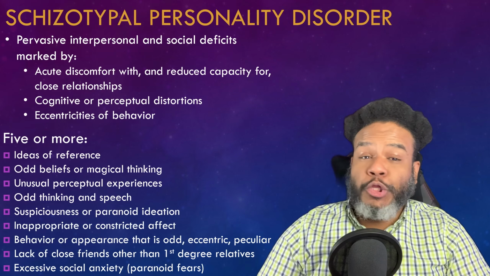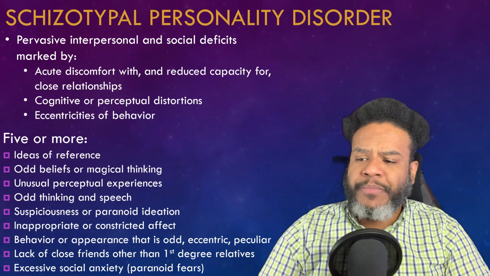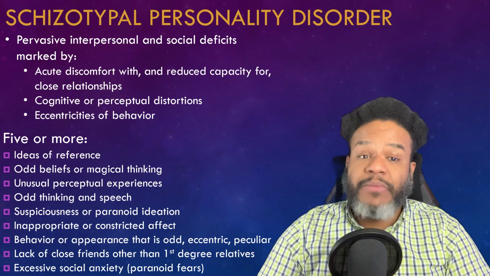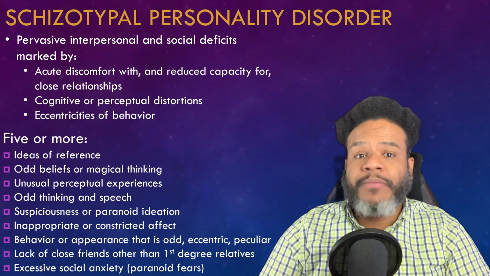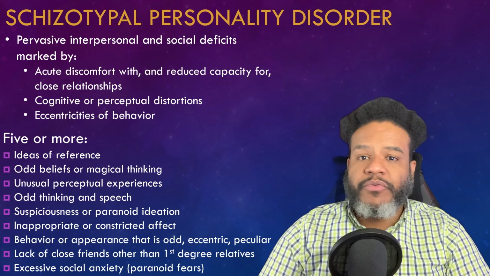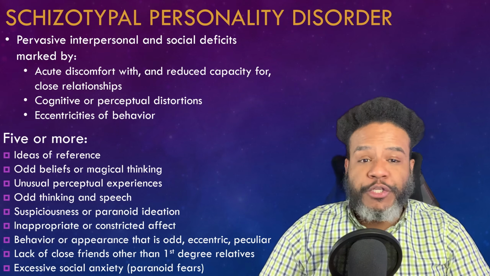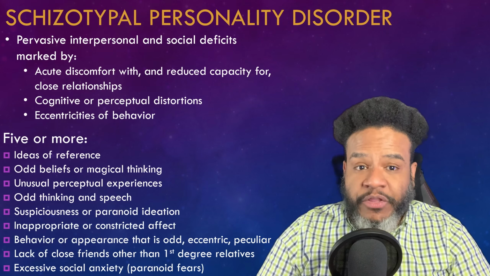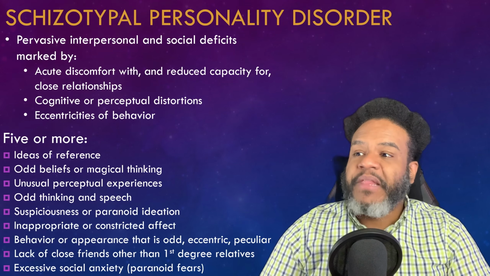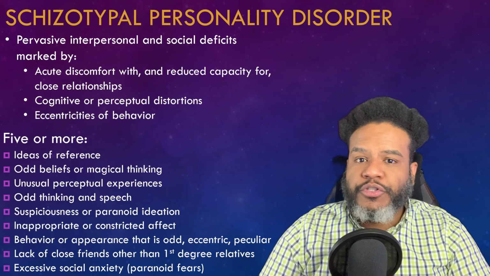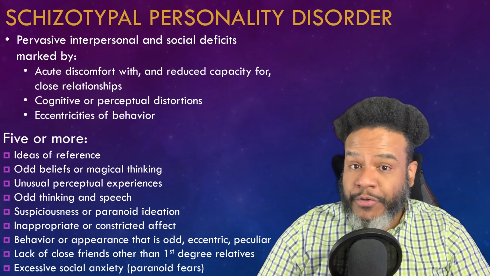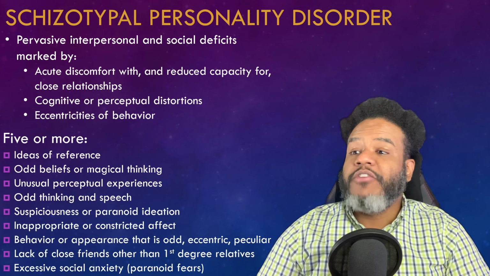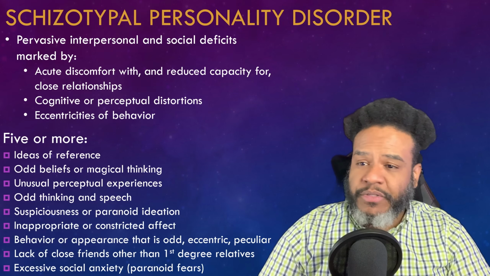You can also think about illusions. So illusions are going to be things like feelings that someone else is in the room. This is going to be different from perceiving that someone else is in the room. So we talk about hallucinations, where you see somebody who's in the room with you that's not actually there. And illusions are going to be different. With illusions, you're going to feel like there's someone in the room with you who's not actually there. They also might think that someone is calling their name, but no one's actually there.